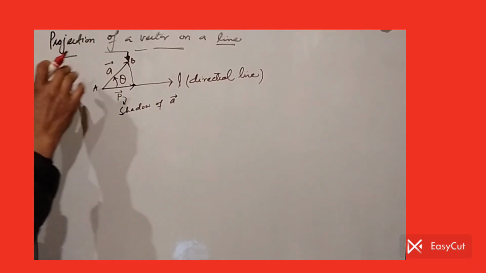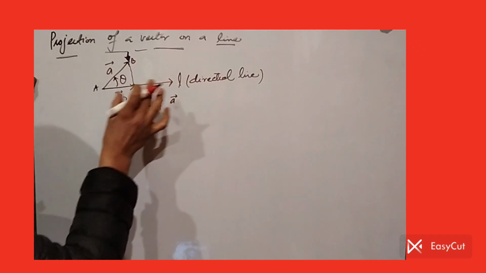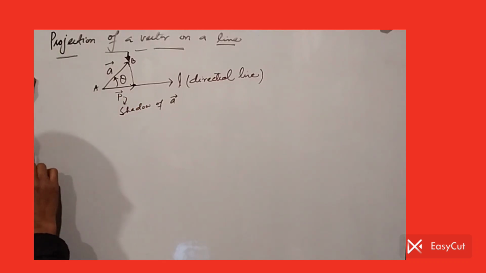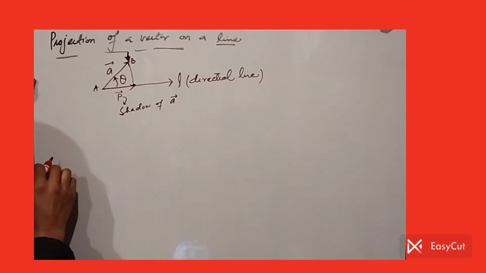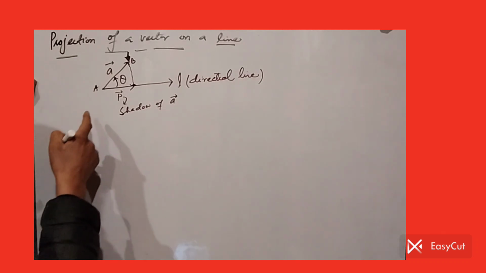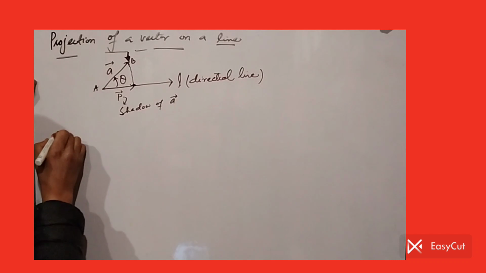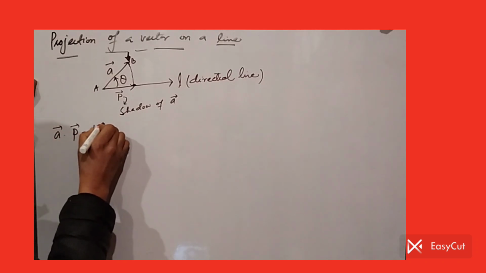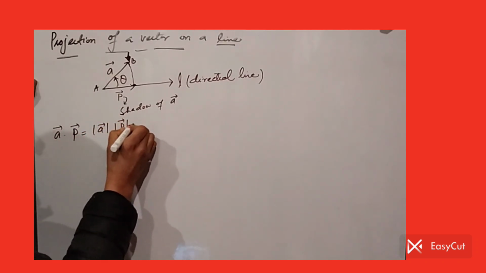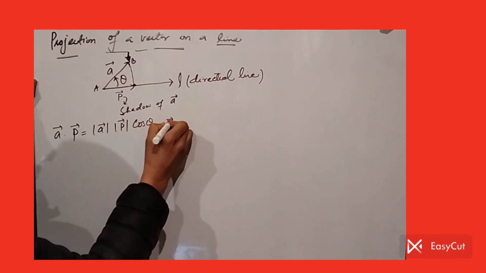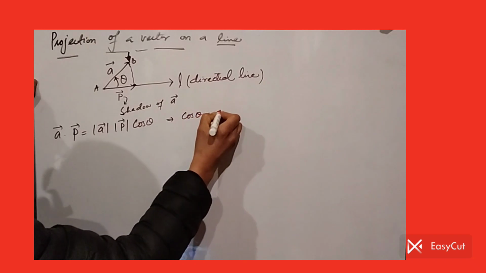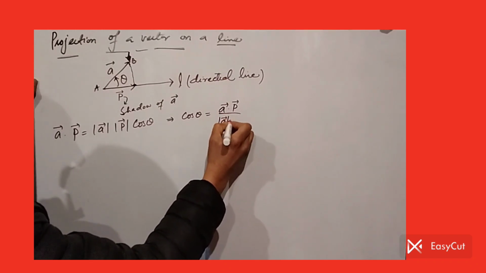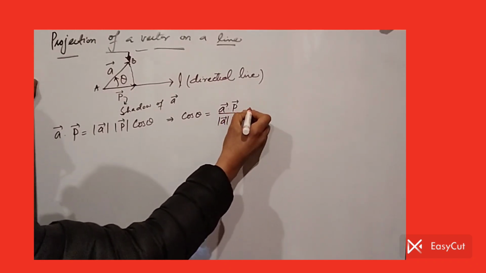So projection of vector AB, vector A, on this line is just the shadow of this vector. And let us suppose the shadow is vector p. याद ये रखना है कि अगर ये वेक्टर p है, ये वेक्टर a है, तो हमें पता है कि dot product of these two, a dot p, will be mod a into mod p into cos theta, which implies cos theta is equal to this dot product divided by magnitude of a, magnitude of p. Call it first.